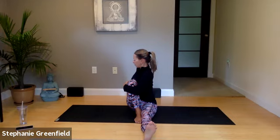And then with that second exhale, gently come back to center. Let that knee drop open. And let's bring that left leg open as well. Bring the left hand just gently on top of that left leg, right fingertips to the sky. Take an inhale. Lengthen, especially through that right side.